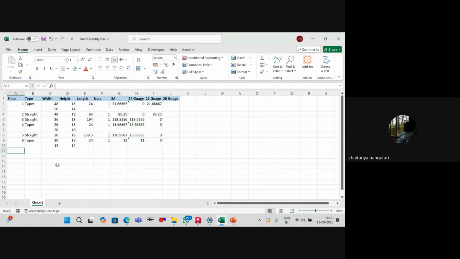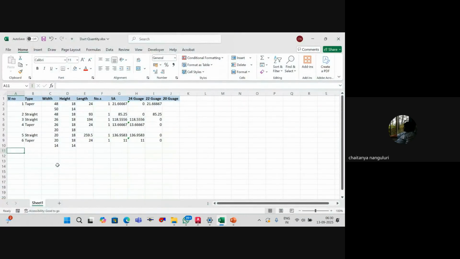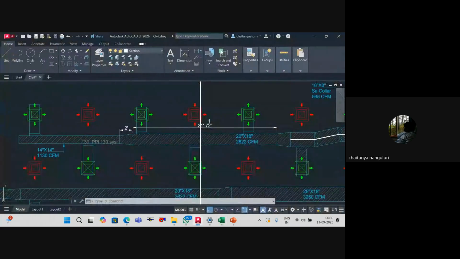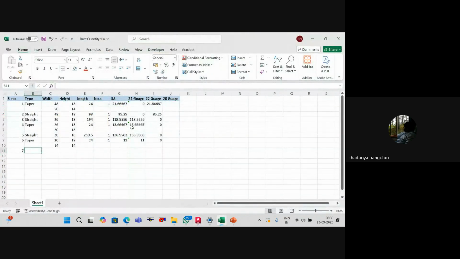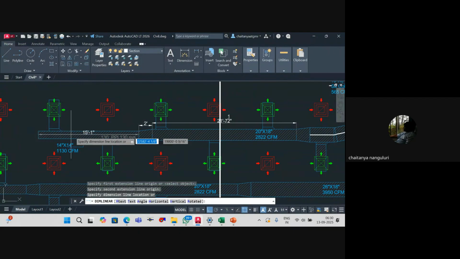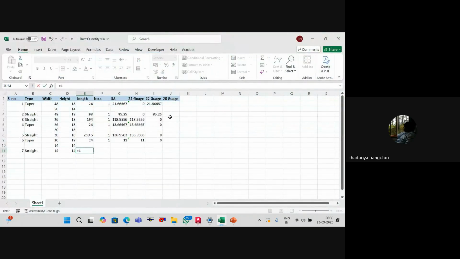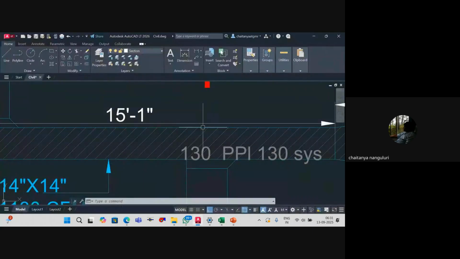Once this is done, the last one is a dummy over here. The seventh piece is again a straight piece, 14 by 14 inches. The length is 15 feet 1 inch. So it is equal to 15 into 12 plus 1 inch.